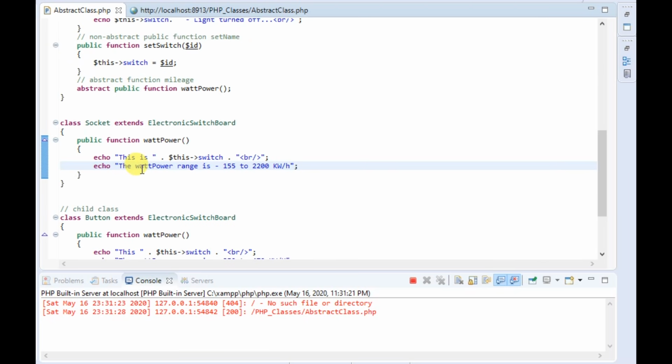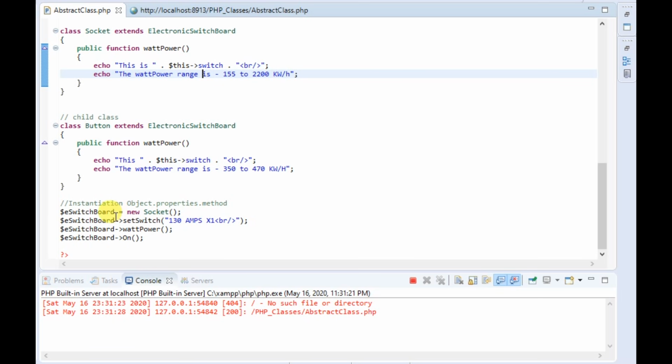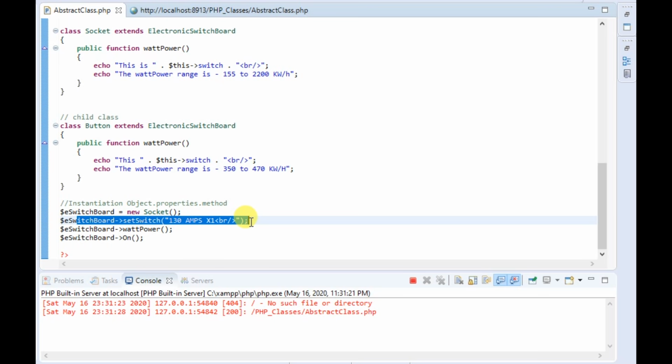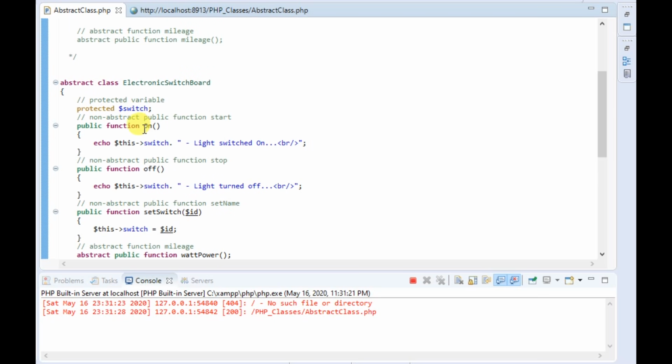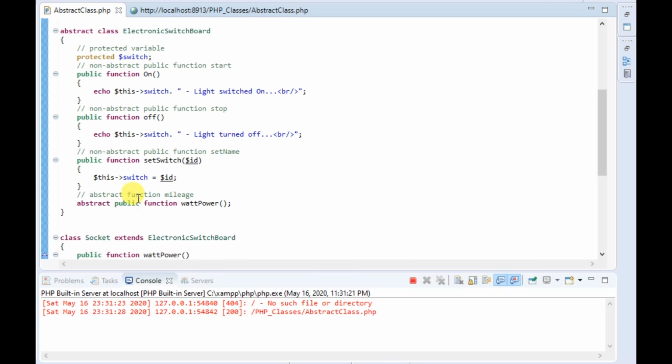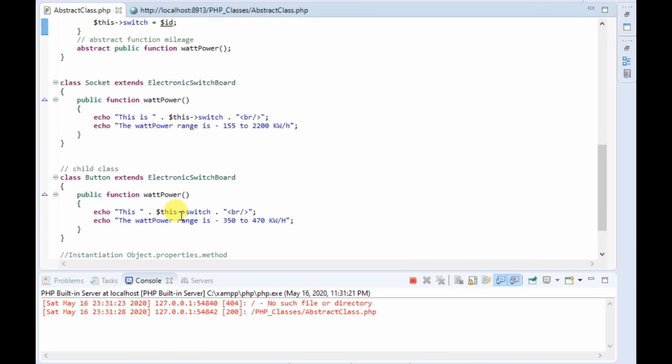So we've seen that, as the variable, it has a new object. Then the switch is set to 130 amps. That's the set switch, which of course is the method in the abstract class, with its argument.